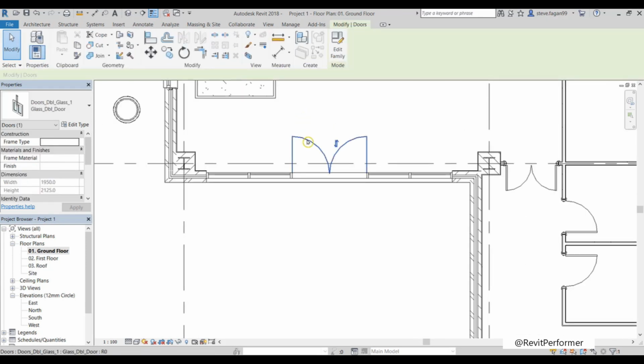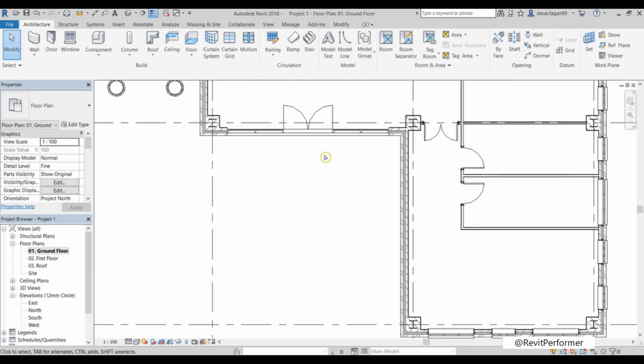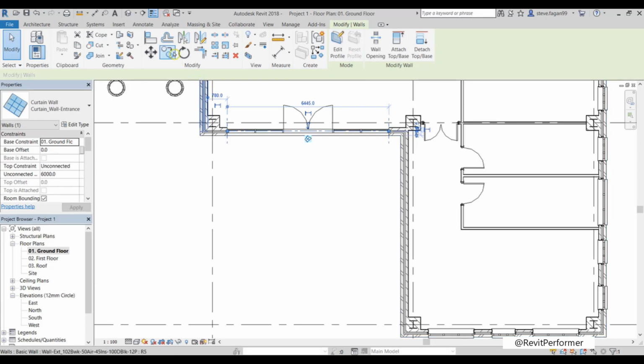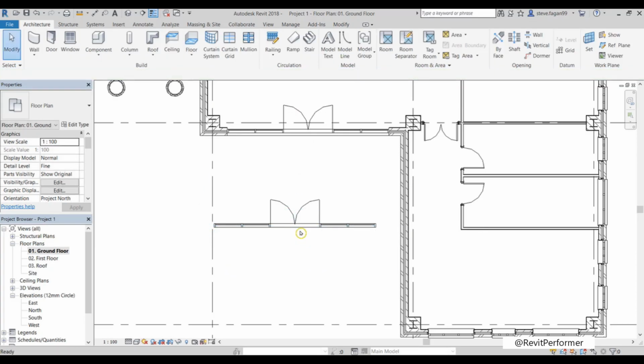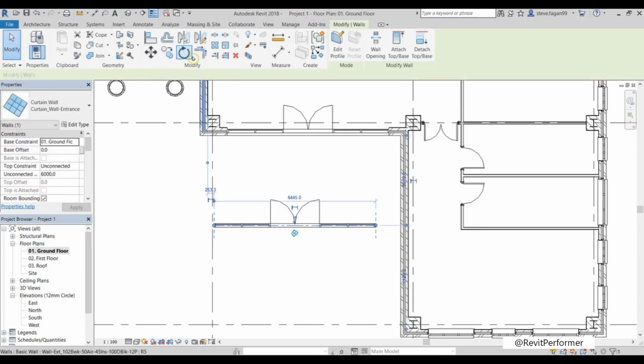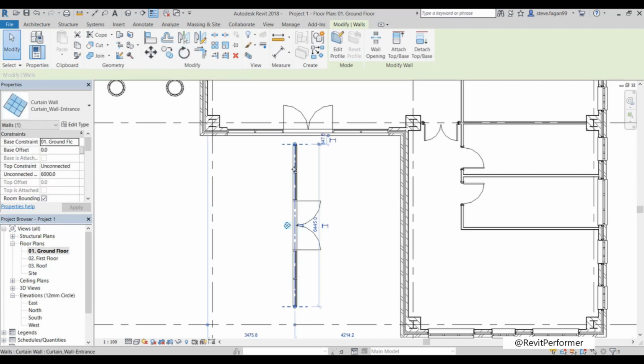The door itself is an active door, so if you click on it, we have our flipping arrows to flip the door inside and out. And we want to then copy this curtain wall from this position over to the other wall, as we have in the PDF. So again, selecting the curtain wall, using the copy tool, copy it out. And then selecting it again, using the rotate tool, and rotate it around. And again, click, drag and drop.